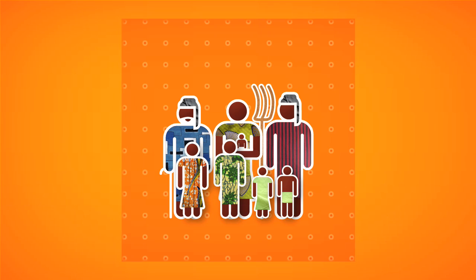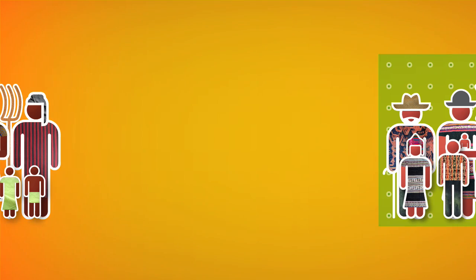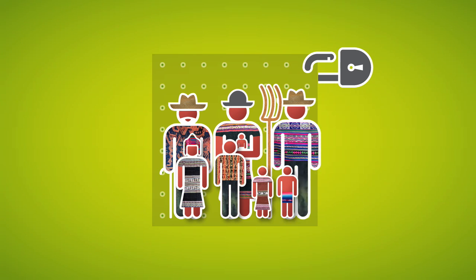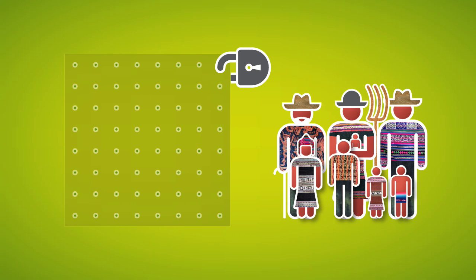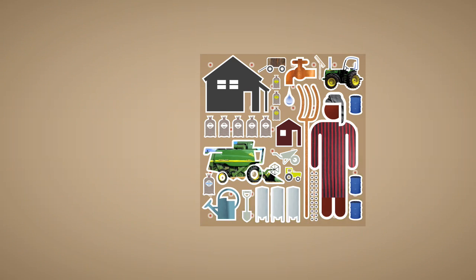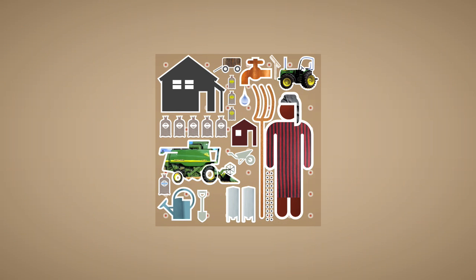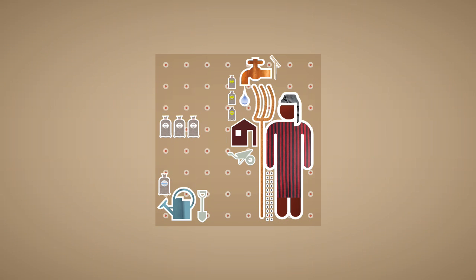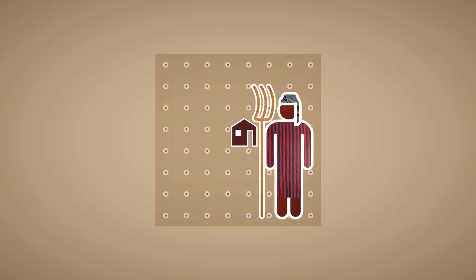In certain regions of the planet, farmers only have tiny plots of land which are too small to feed their families. In other regions, they don't even own the plot of land they use to grow crops. In the four corners of the world, poor peasant farmers do not enjoy access to the latest techniques nor equipment, which could help them produce more and store their harvest to make it last all year.